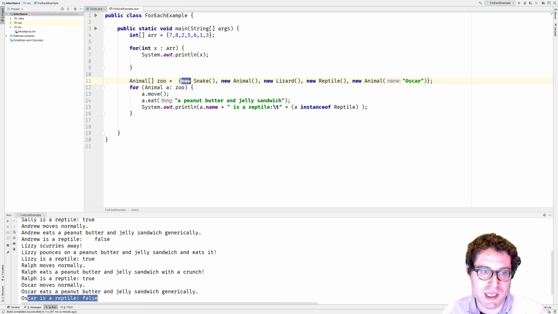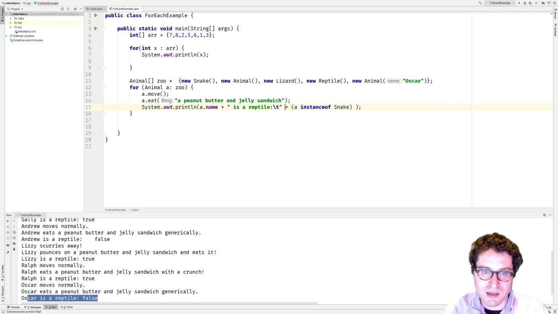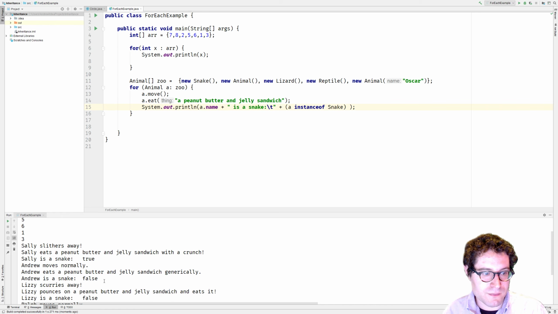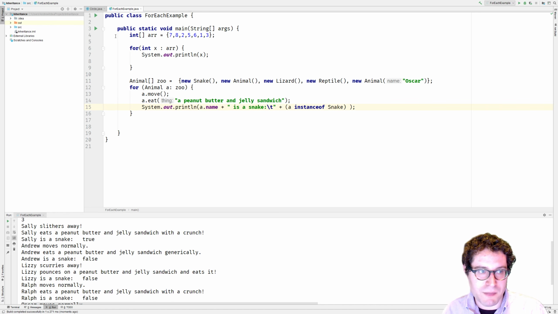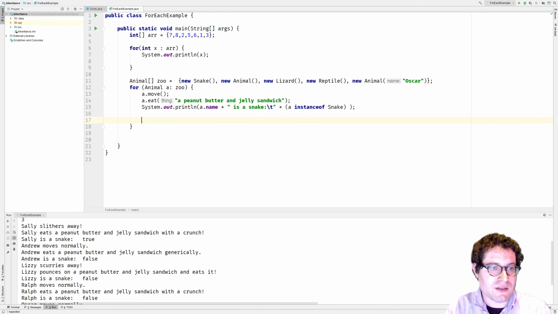So let's go ahead and see it if we did it to Snake. And we can just simply change it to whatever we need to be. But this is useful for if statements, to make sure you don't execute code on something that might not be able to handle it, right? So suppose that basically the snake, let's see, do we have snake dot? So let's go ahead and see our snake for a second. Yeah, Snake has a hiss method.